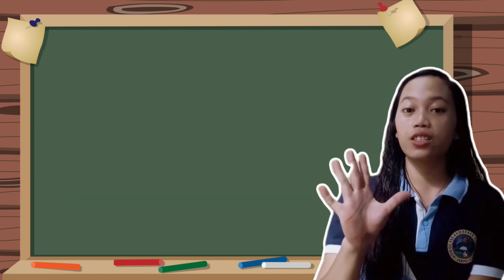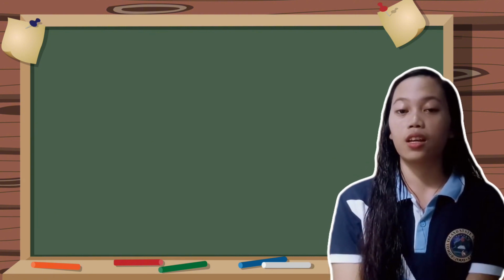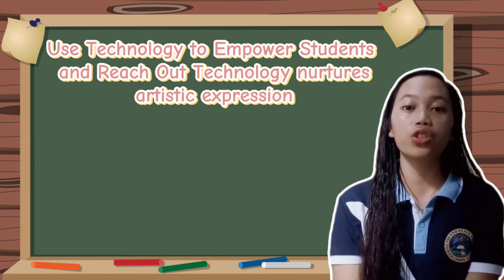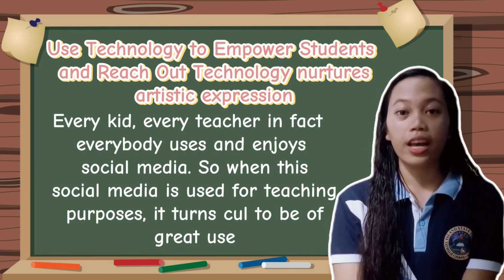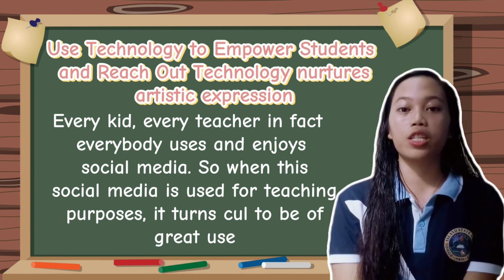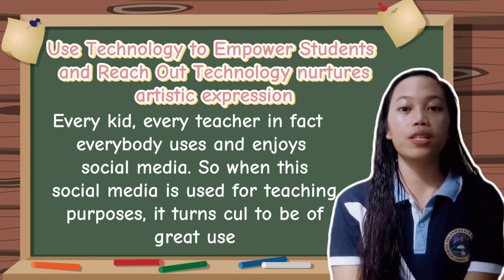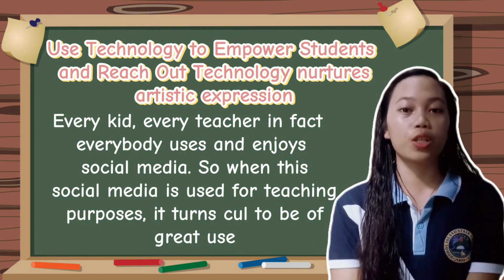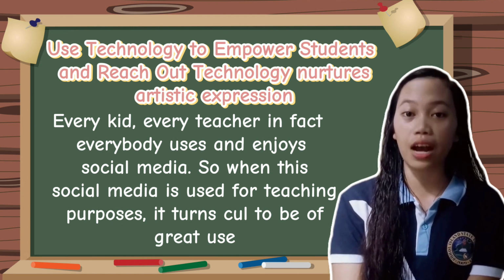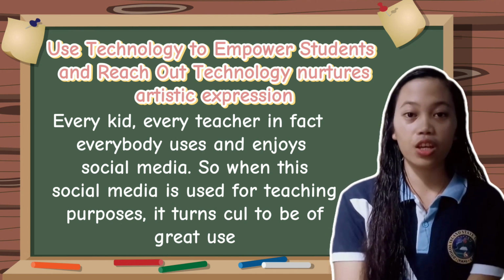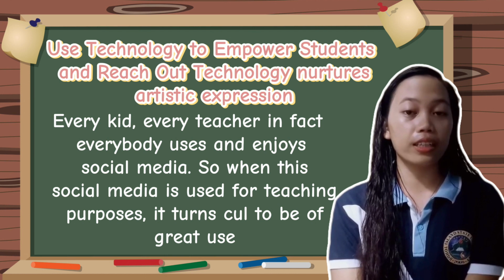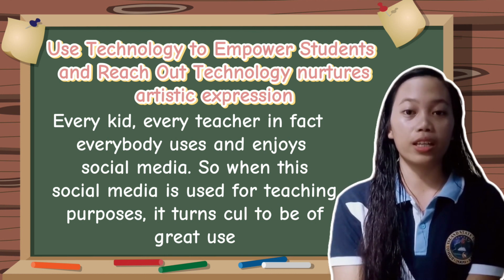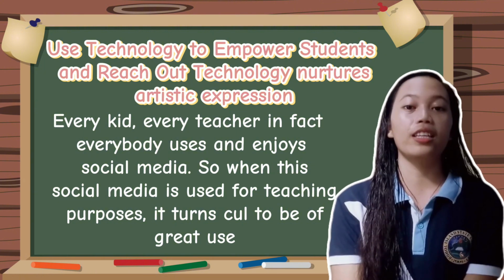The last, or fifth, step is to use technology to empower students and reach out. Technology nurtures artistic expression. Engaged students are those who actively express opinions and don't just passively receive wisdom. Technology can give them a platform to explain their ideas, not just state facts. And apart from this, you can help students reach out and learn more. Social media helps you connect with people around the world and you can get in touch with experts.